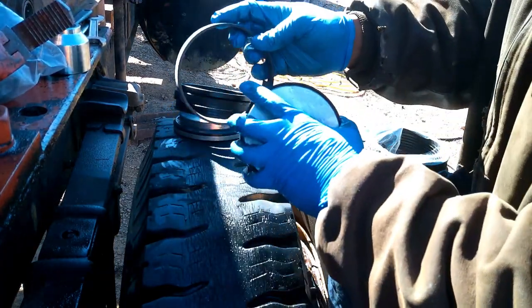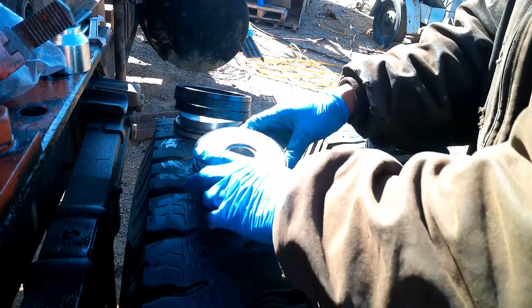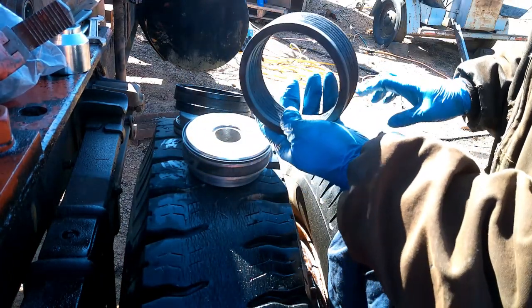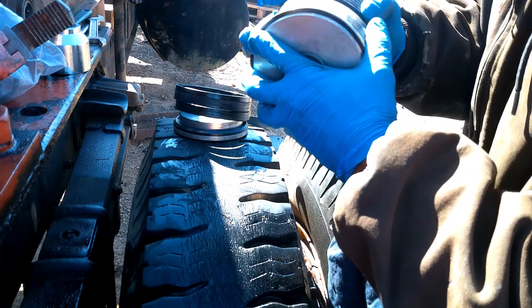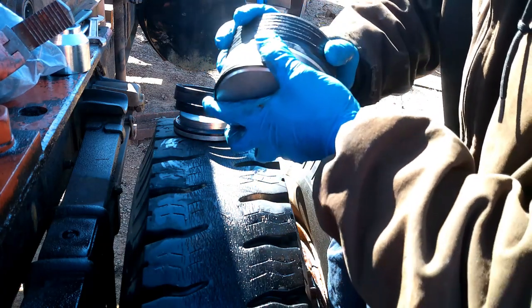Clip ring. Snap that back up on there. Rest of your packing, just pull that out. Slide that on there like that. All of them going in place.